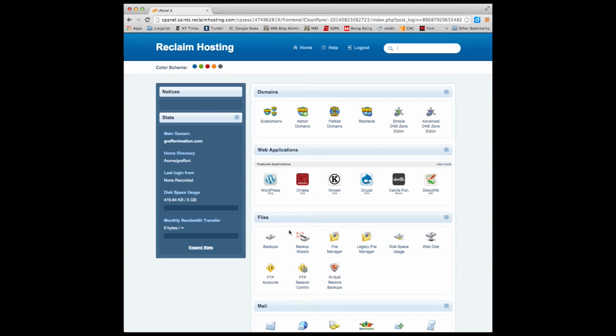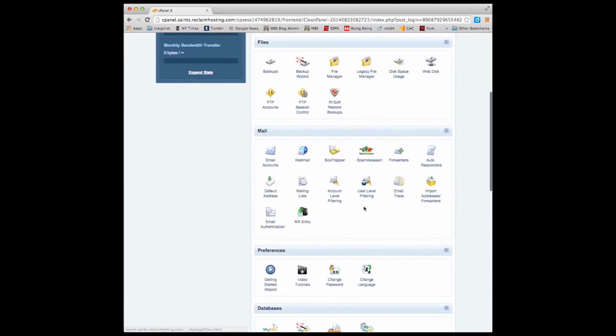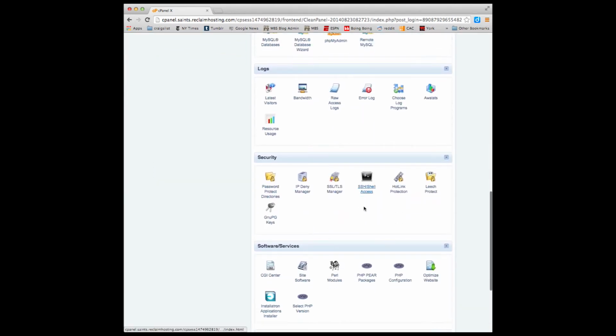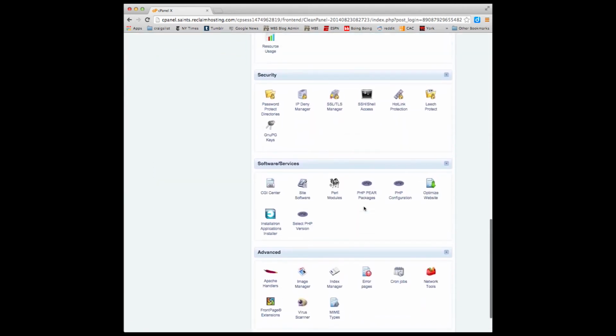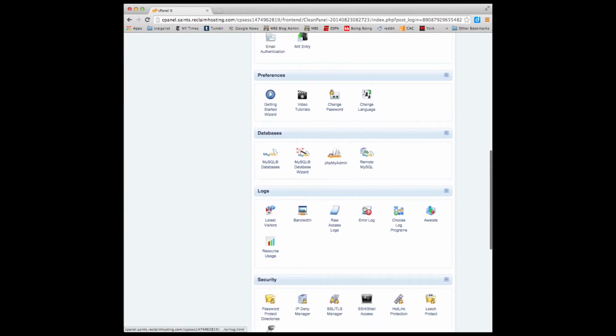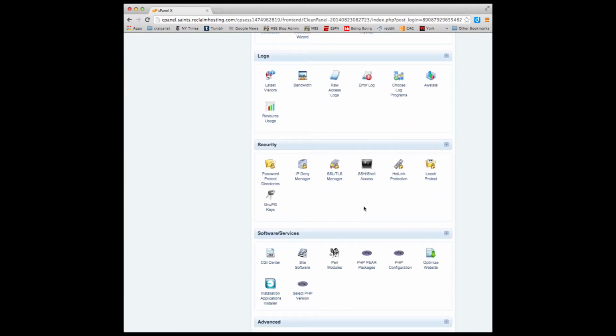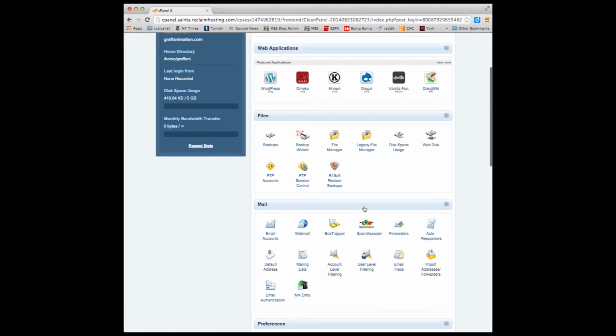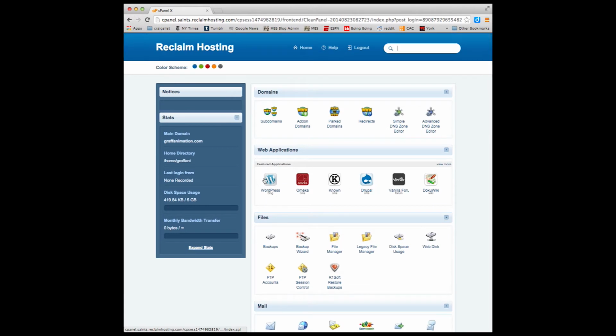But this is what we call the system administration interface. This is where you get to choose to do a lot of things with your web hosting account, including going to the file manager, which is right here. The file manager is where you can actually upload files and FTP. But what we're focused on is web applications, and you're going to be installing an instance of WordPress, which is really straightforward to do. We're going to do that right now.